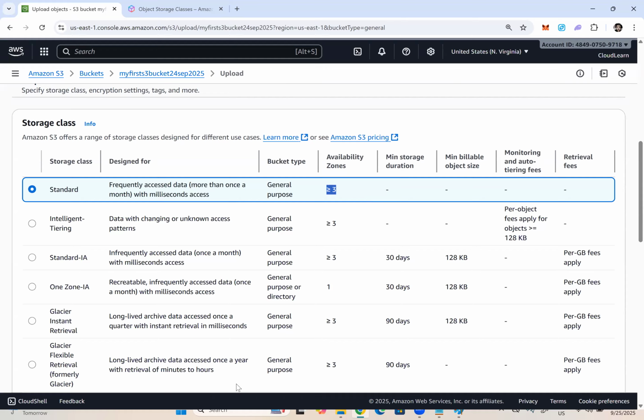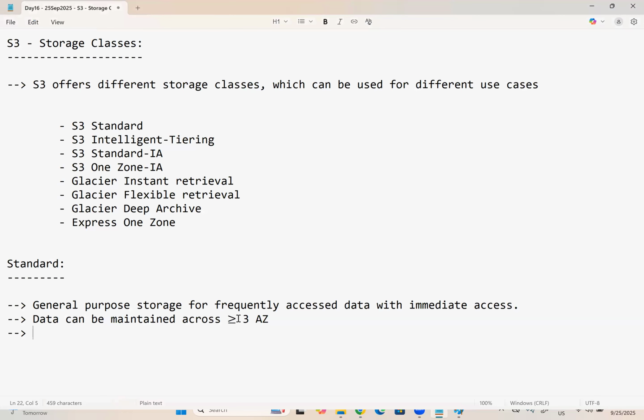Your data can be recovered from a different availability zone. Let us make it in tabular form for easy understanding. Availability zones: data is maintained across a minimum of 3 availability zones.